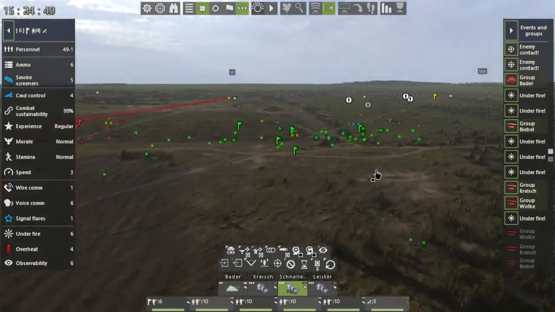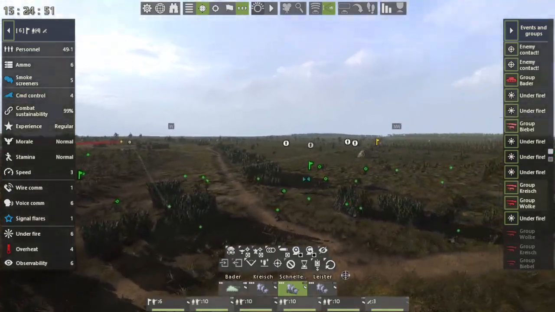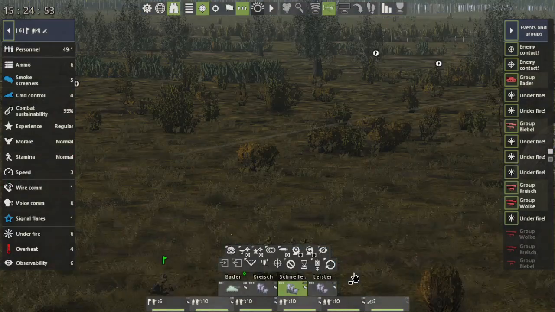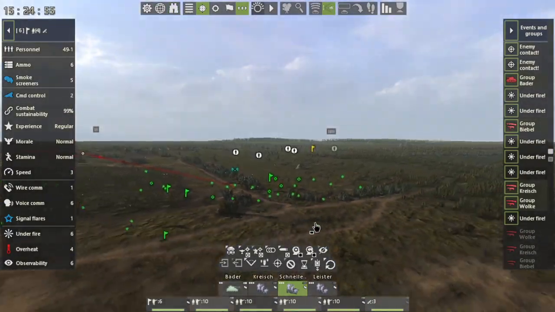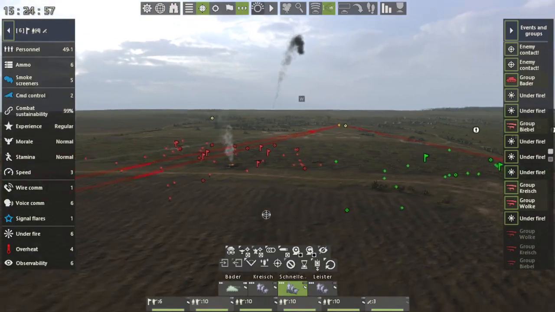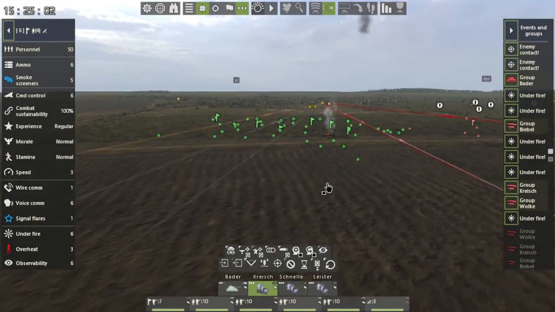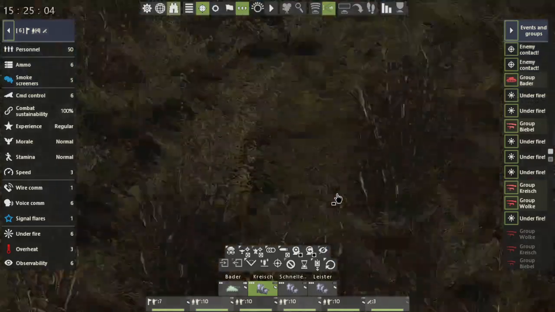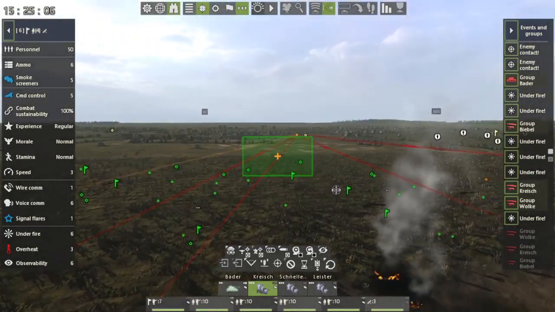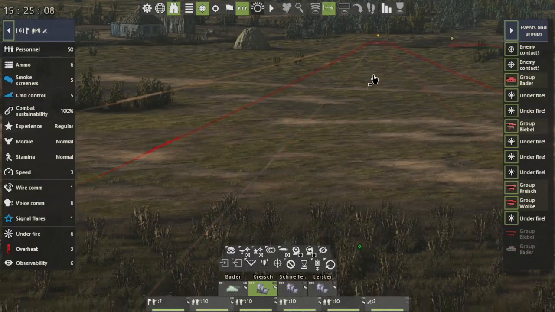What we're doing here is we're fighting the AI. The AI is looking for cover. They're looking for any spot where they have any sort of concealment, because no one wants to get shot. So we have our platoon pushing right up the middle. They're looking for cover as well. We really need our tanks to start providing some fire support. They've all identified a unit out there.